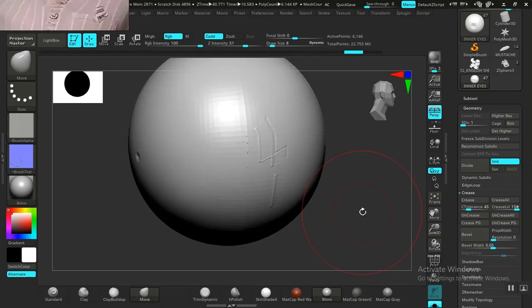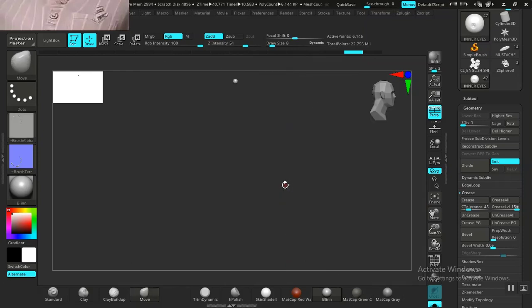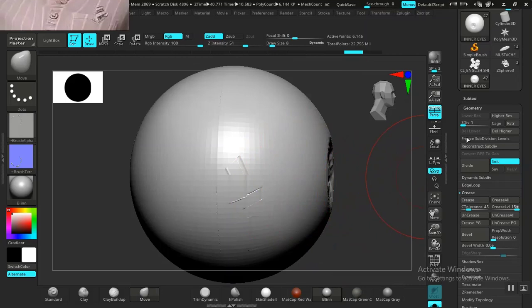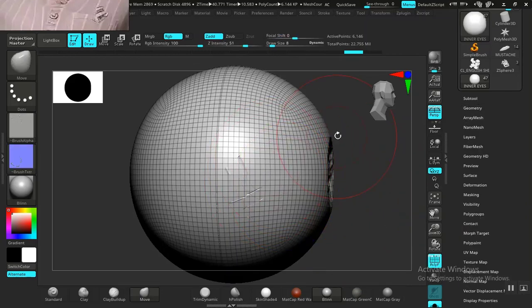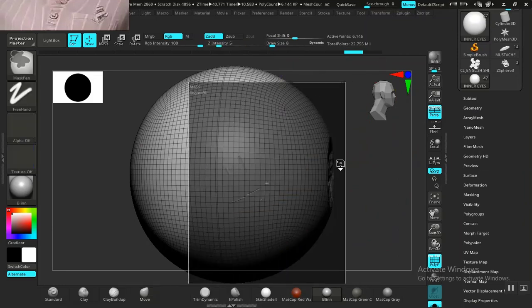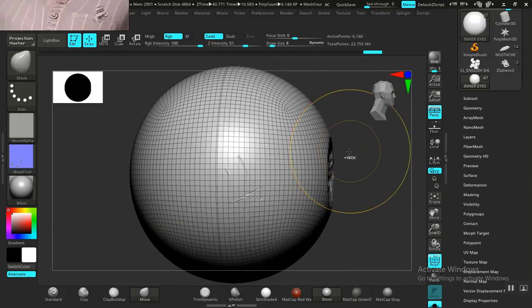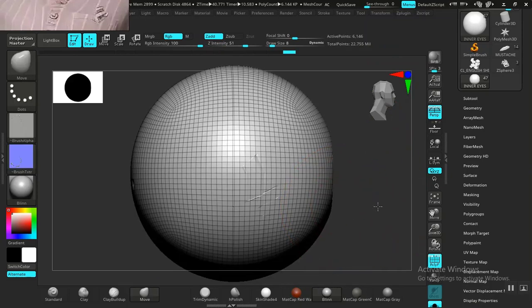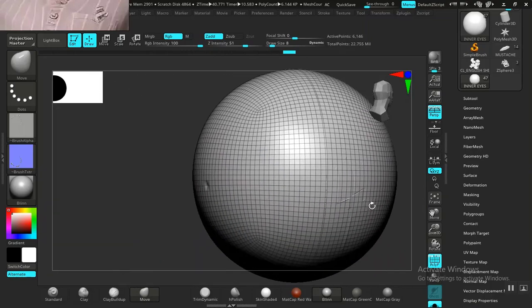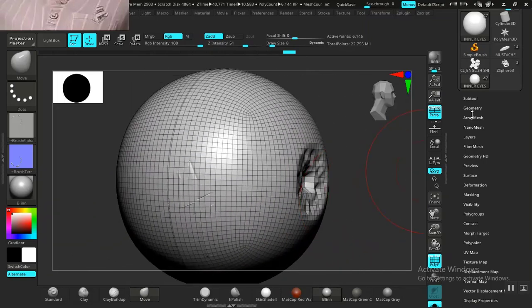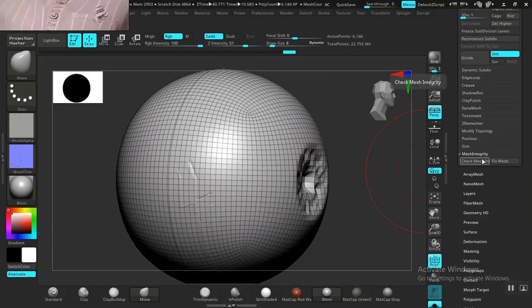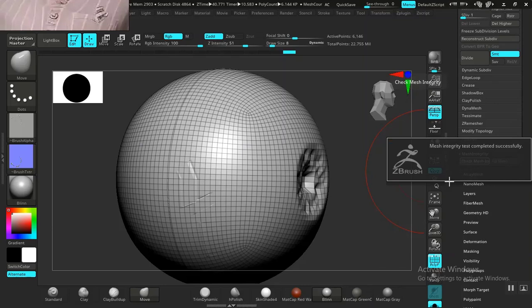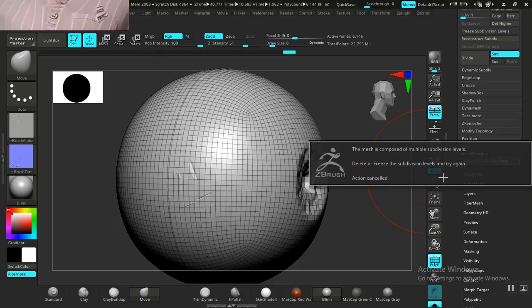This mesh feels broken. Because now if I'm trying to, let's say I do something like this now, I'm trying to give that a separate poly group, but it's not working. Almost like we have, I don't even understand what. Let's see, there's something here called fix mesh integrity, check mesh integrity, mesh successful, fixed mesh.